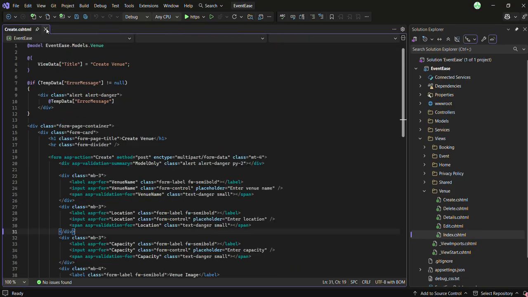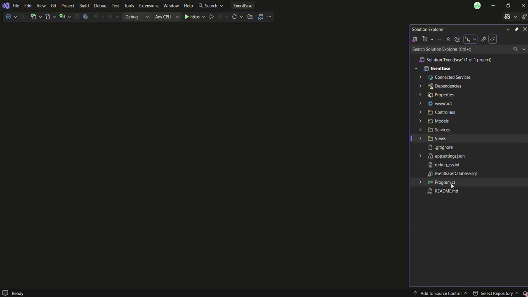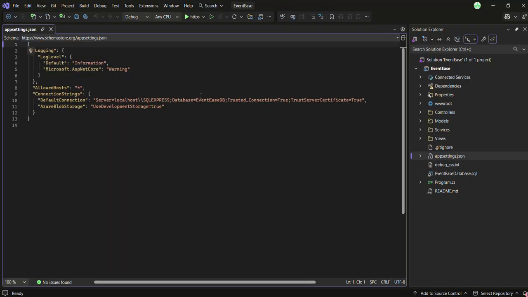So last thing we need to check here is the app settings JSON. Here's the Azure blob storage connection string. And here's the one for the database done in part 1.